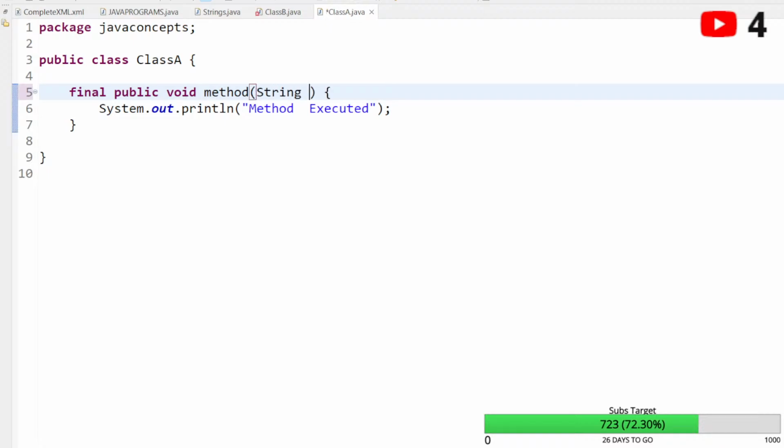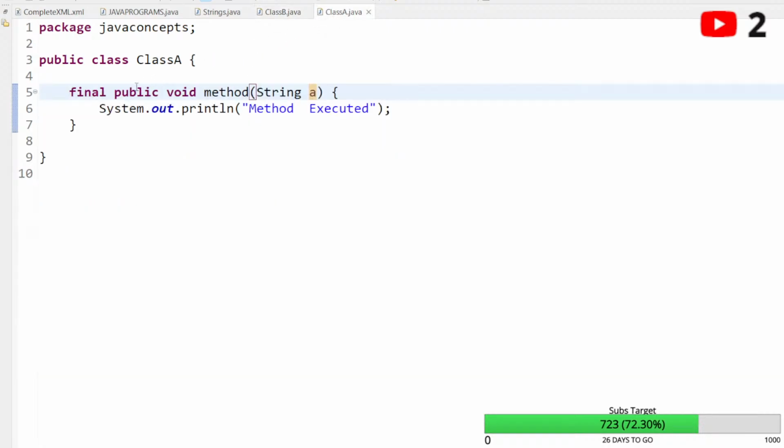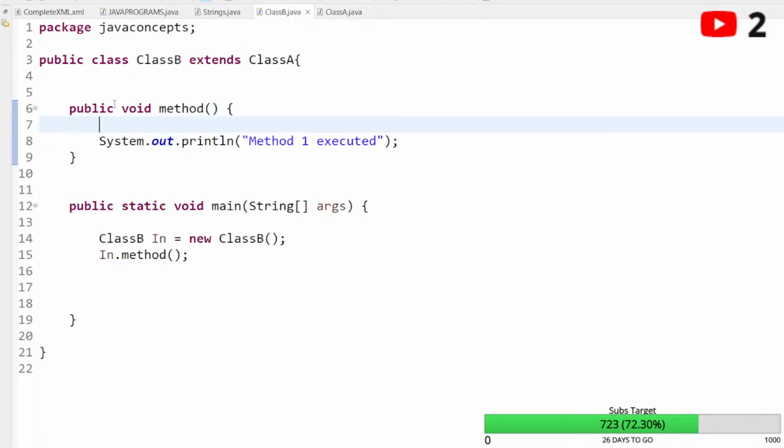For example, in class A I declared the method as final, accepting one parameter, string A. But in class B, if I mention a different parameter, it is not giving any error. Otherwise it will say cannot override the final method from class A.